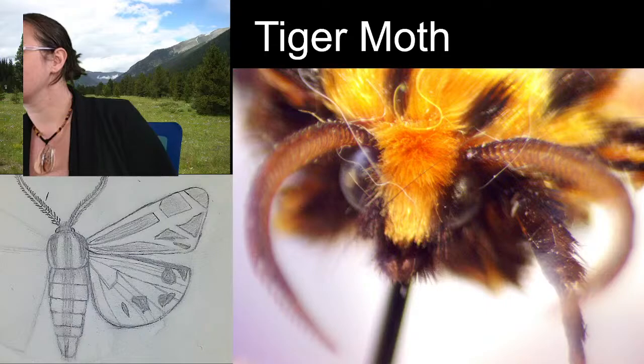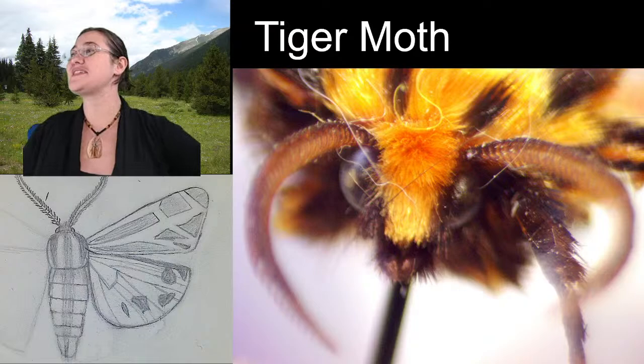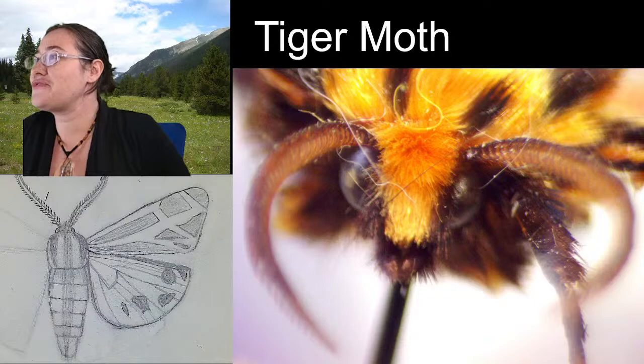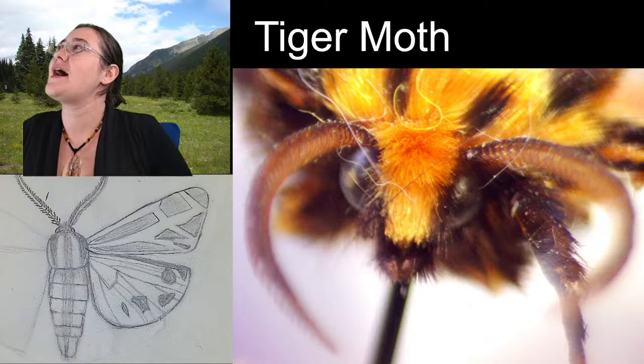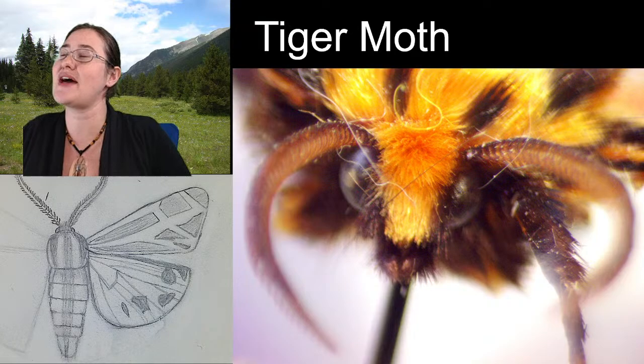Woolly bears are caterpillars of tiger moths. Yes, they are. No flesh-eating fungi? No, unfortunately, there aren't any flesh-eating fungi associated. I can't think of any. The caterpillar that has a mutualistic relationship with ants is a lycaenid, not a tiger moth.